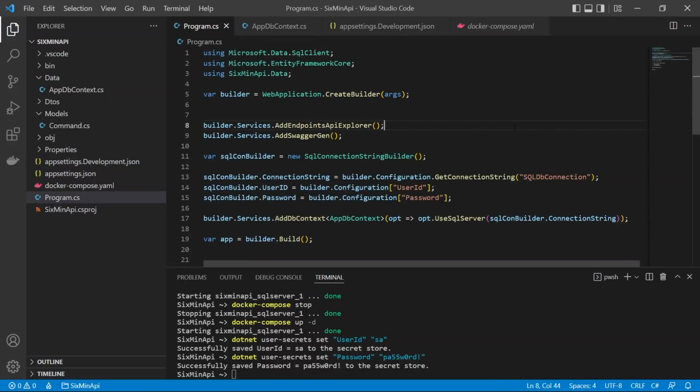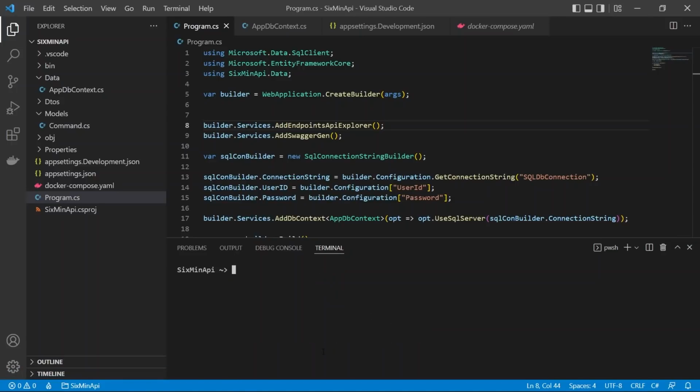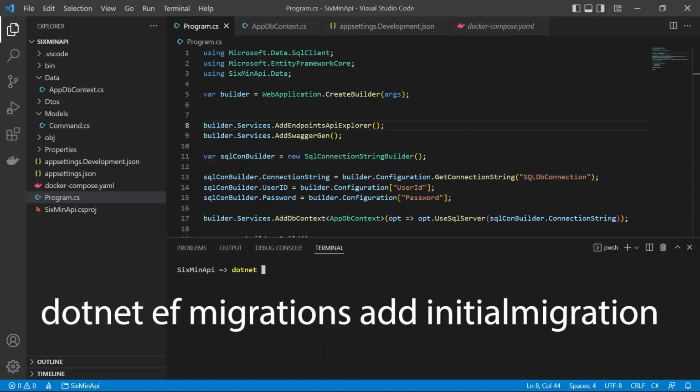And we'll make sure we save off our program file as well. But all we really need to do to generate migrations and create a database effectively is run some stuff at the command prompt. So I'm going to clear the screen, and it's dotnet, and then we're using the command dotnet EF for Entity Framework, and we're wanting to generate some new migrations.